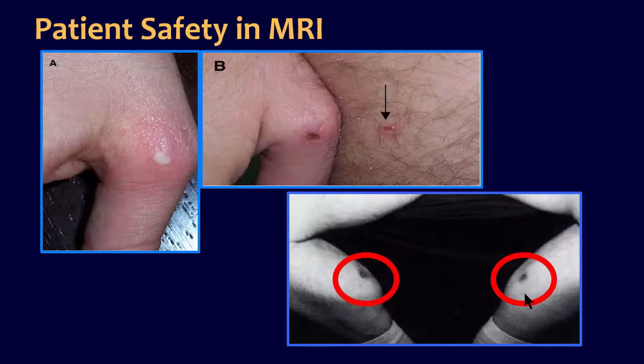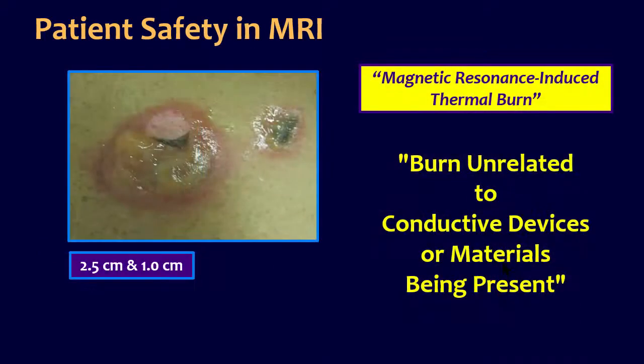experienced this burn here. So I get nervous because I'm in California, and as you know, we're all crazy, and don't wear any clothes all the time, and so I'm always trying to cover people up when they get in the magnet. This is another example of a burn that occurred on a subject where there was no conductors, no cables, nothing. And so there's still these burns that are occurring that we really don't know why they're occurring.